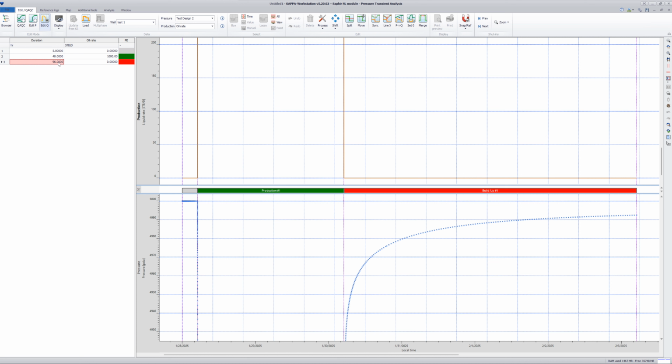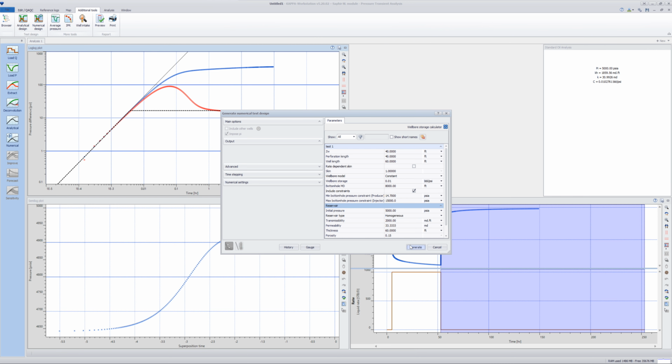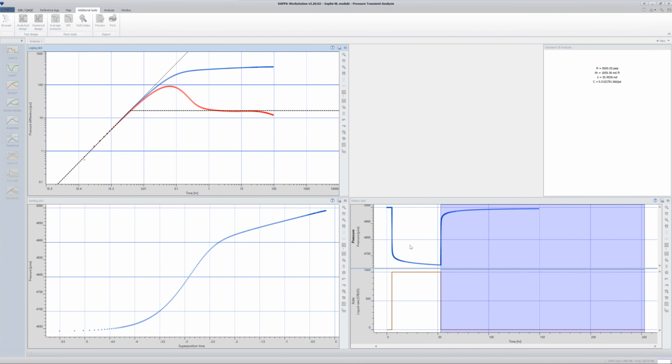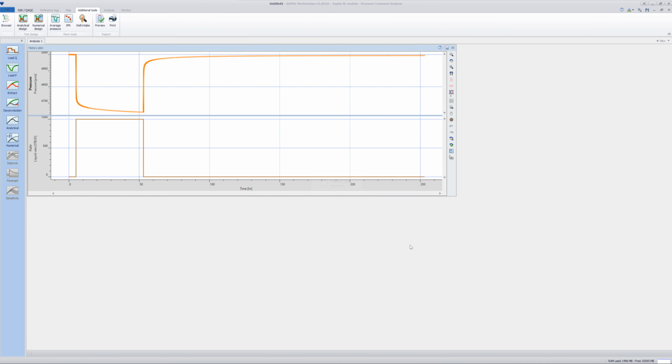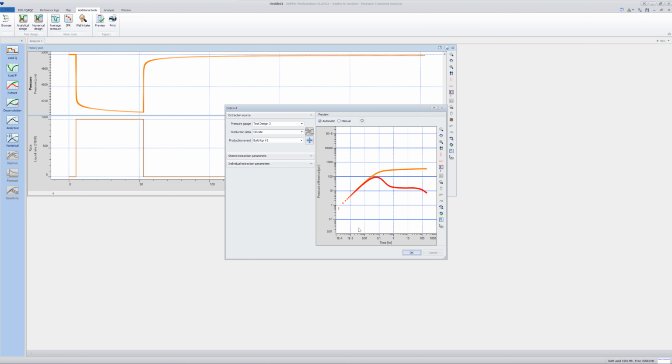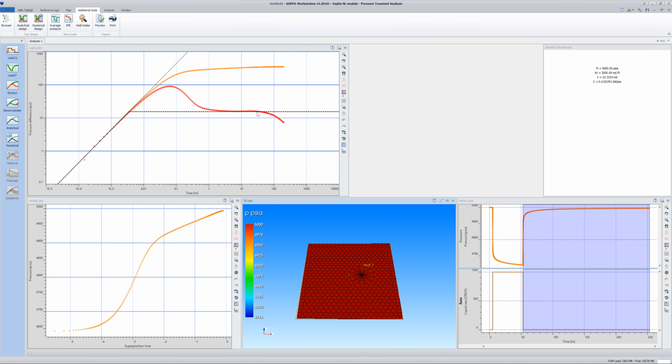So I will come here to the duration for the shut-in period, and I will change it to 200 hour. Then back again to the additional tools, start update, and then numerical design, generate again depending on the newly modified data. Okay, so as you can see here, it's better than the previous one, and it's very clear that we have some kind of downward trend for the derivative.